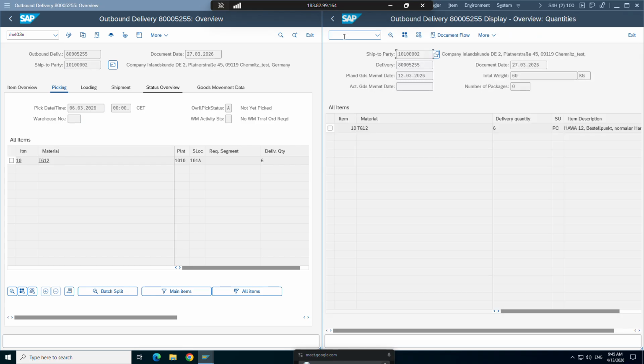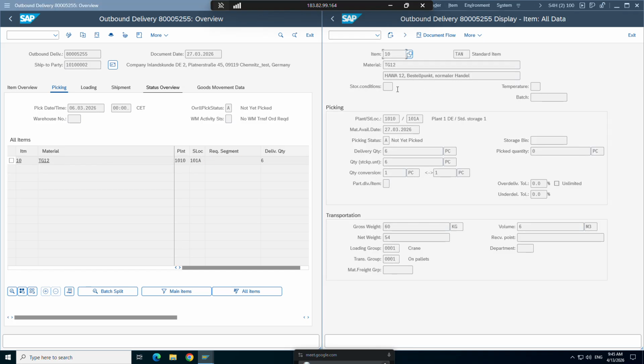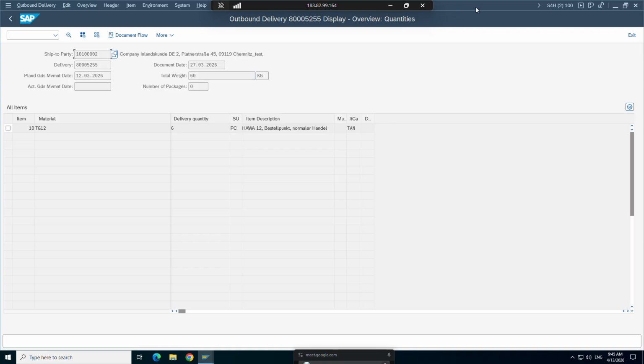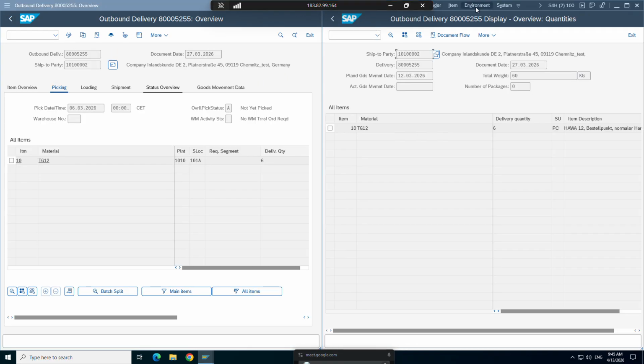Again, I can open the delivery. But you see, it opened the same thing actually. Basically, you see the same delivery 5255, 5255. Everything is same. The same material, same detail. Everything I can see. All these details I can see. But the difference is, this is the old T code. Wherever you see that N, right, N term, that is something we call new. In layman terms you can understand, N means a newer version of that T code.